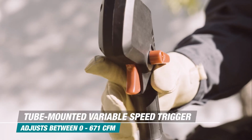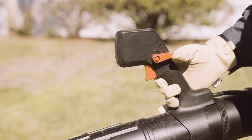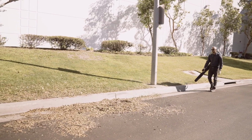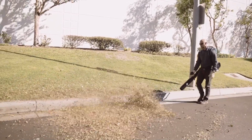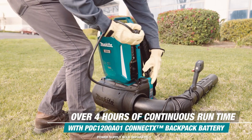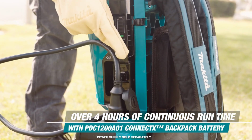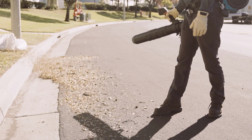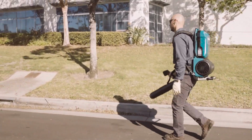cruise control lever speed lock on variable speed trigger for comfortable continuous operation. The nozzle has a downward endpoint to reduce arm fatigue and provides powerful airflow, and it telescopes to 3 stages. The backpack blower can deliver over 4 hours of runtime with the Connect X1 200 WH portable backpack power supply.